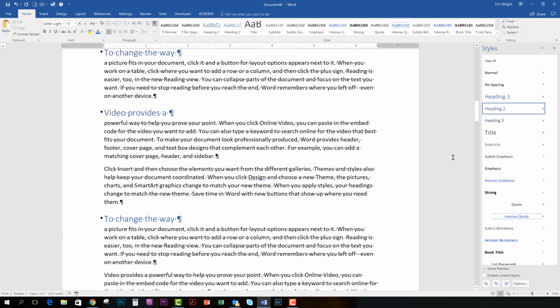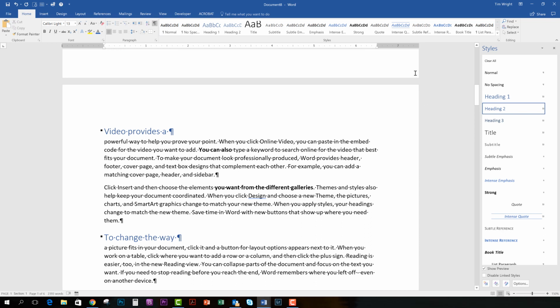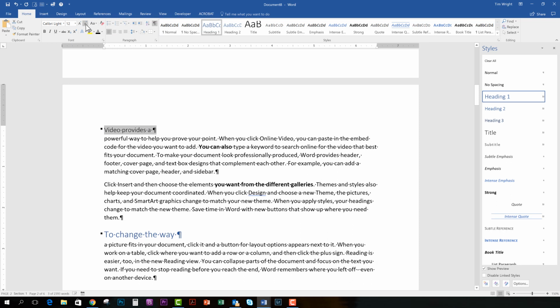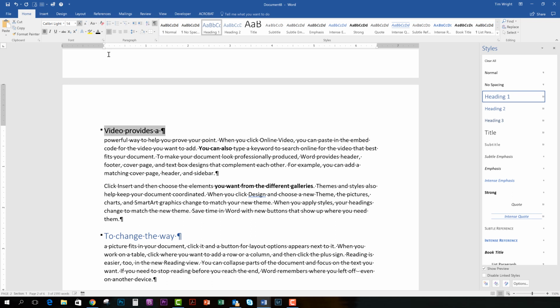So let's take a look. Here's heading 1, right? What can I do? I can highlight all of it and then make it anything I want. Watch. I'll change the font color to black. I'll change the font size down to 12, and I'll make it bold. Okay? This is how I want my heading 1. I'm going to make it just a little bit bigger. Okay. This is what I want heading 1 to look like.